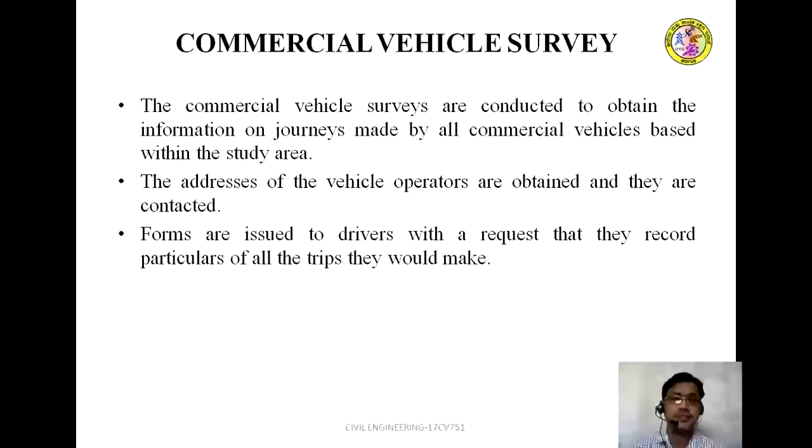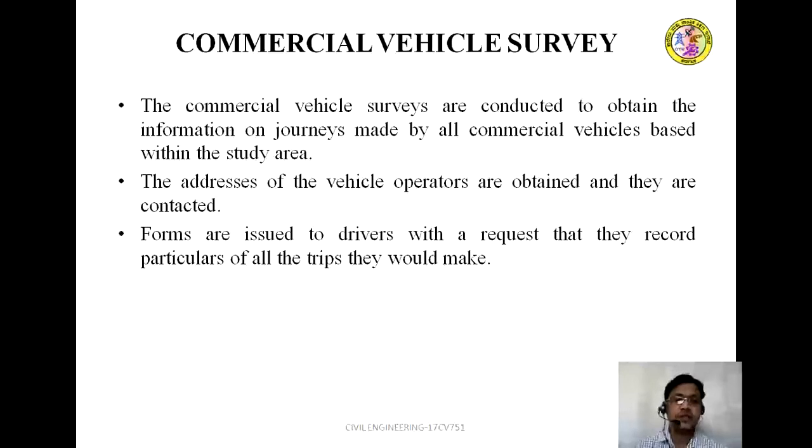Commercial vehicle survey. The commercial vehicle surveys are conducted to obtain the information on journeys which are made by all the commercial vehicles which are being studied within our study area. It means this survey is being conducted to obtain the information of journeys made by the commercial vehicles only within our external cordon line.